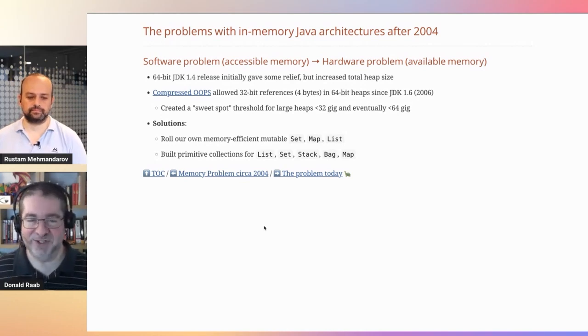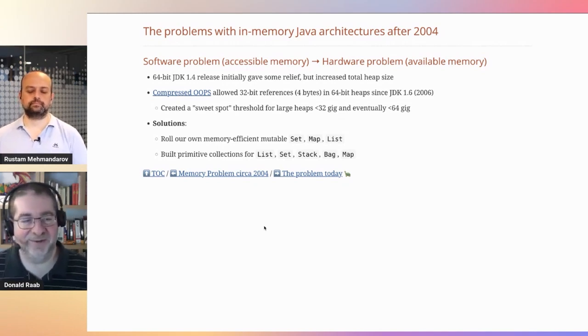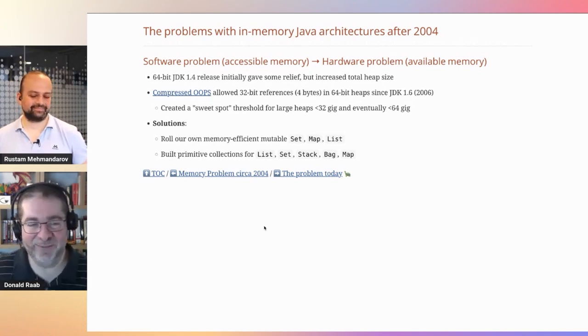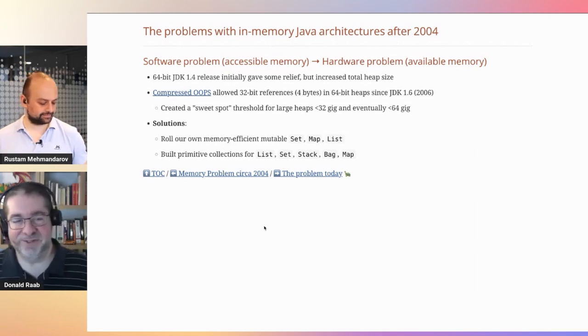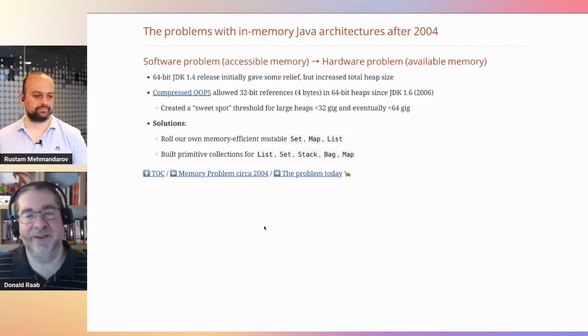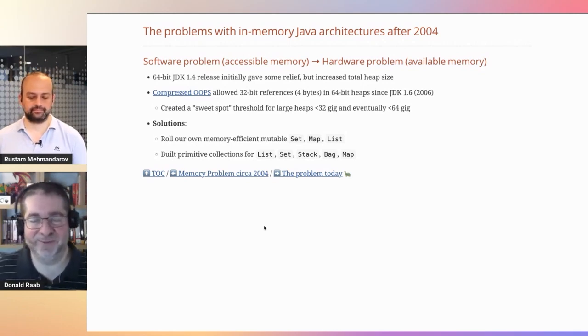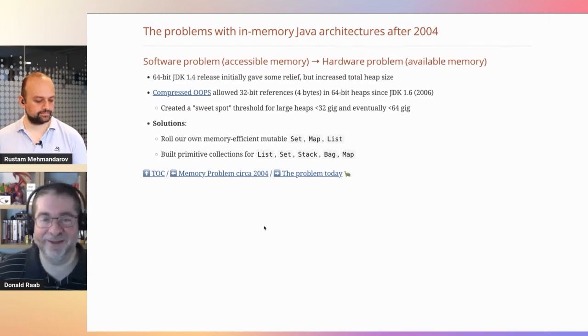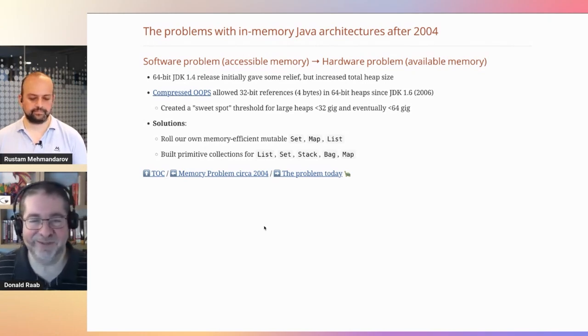So compressed oops gave us a great benefit when that became available, JDK 1.6 in 2006. We then got the ability to have 32-bit references instead of 64-bit references in our heap. It saved a significant amount, but then we got back to a software problem again. Now we have this sweet spot for the 32-bit references: we got to keep it below 32 gigs, or there's the ability to play around with different shifting options where you could maybe get 32-bit references up to 64 gig, but you'll get a different alignment. So it might cost you 16-byte alignment versus 8-byte, so you've got to be careful with that. But 32 gig winds up being the sweet spot.